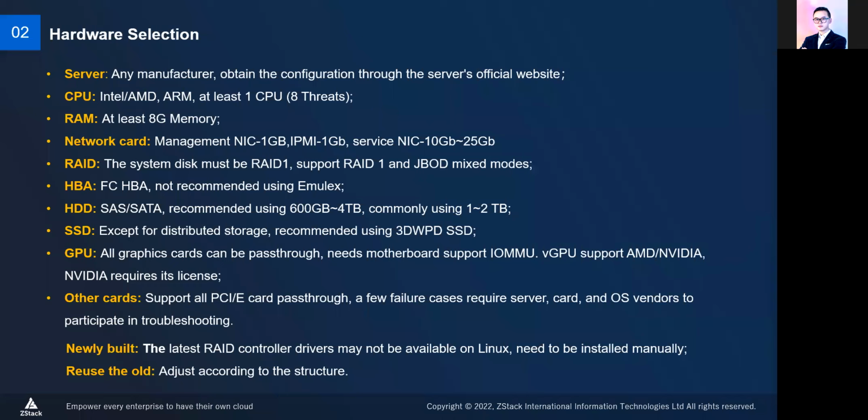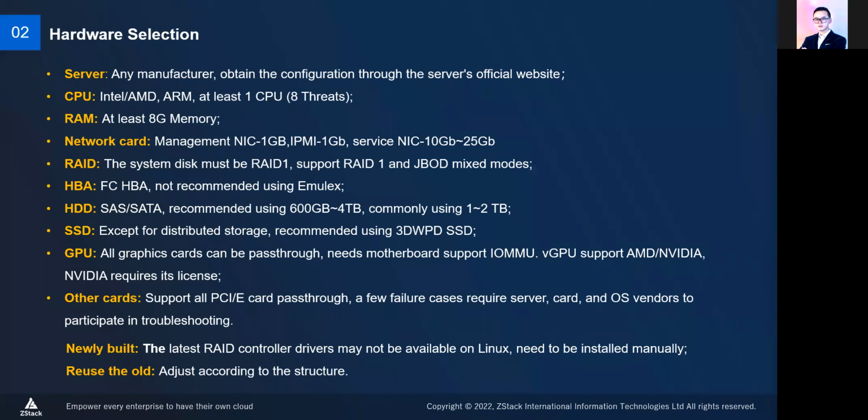For the CPU, we support Intel and AMD, and in China we also support domestic x86 architecture CPUs, and also ARM CPUs. The minimum requirement for the CPU is 4 cores and 8 threads.